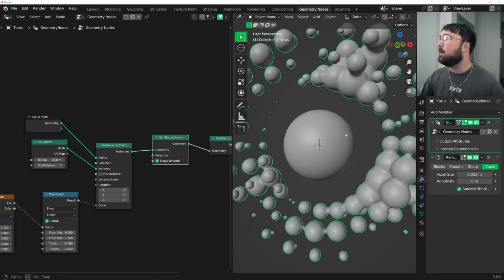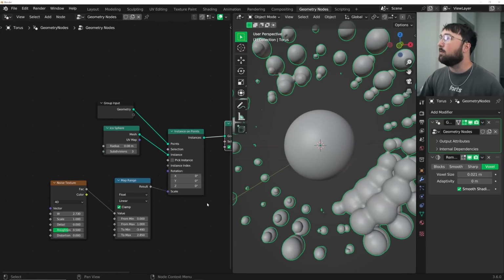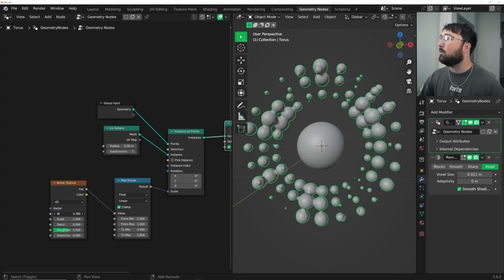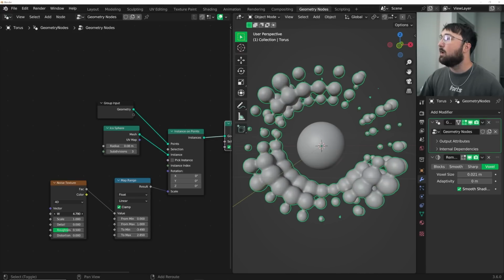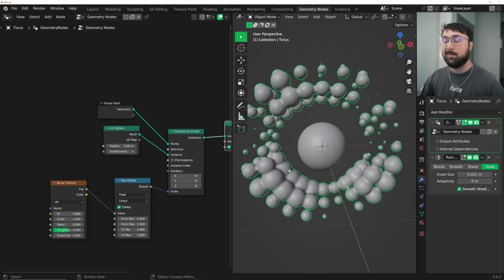All right, so this is the scene, and if we go here to the W, you can see now it's animating in that really cool looking kind of alien look. And this is going to be pretty taxing on your viewport. So if it's slow, that's fine. It's slow for me too. I'm bringing my W to 0.